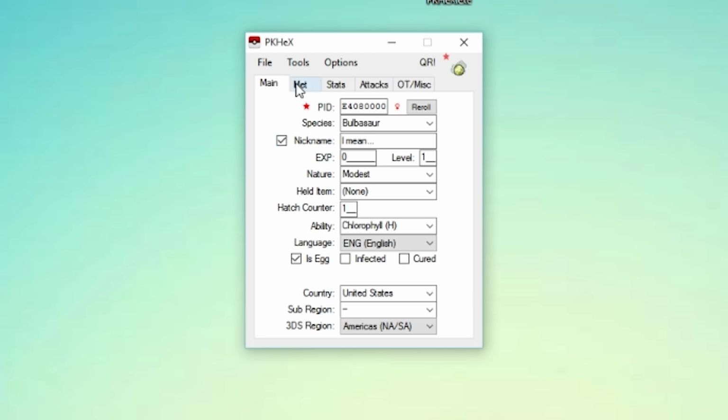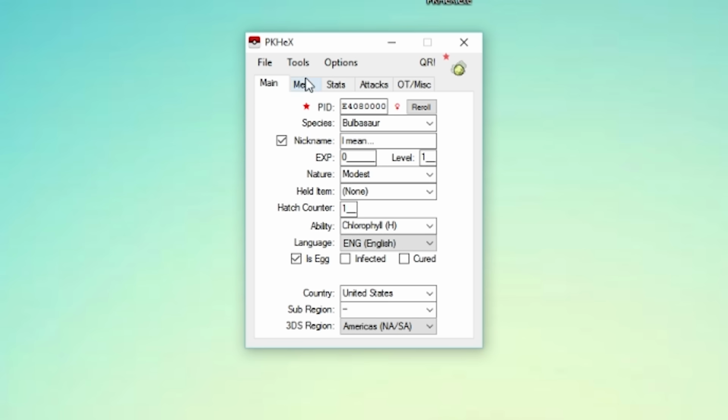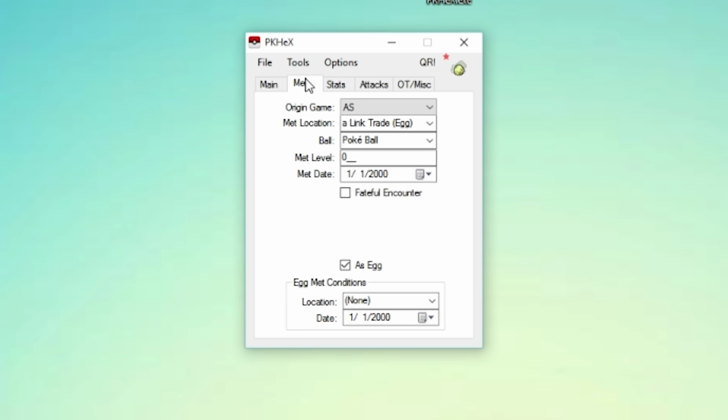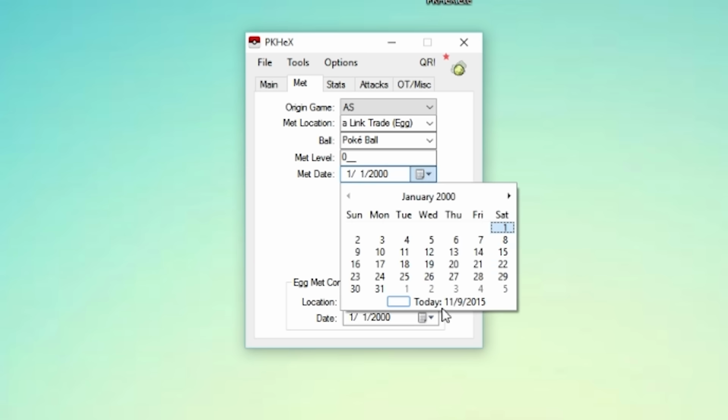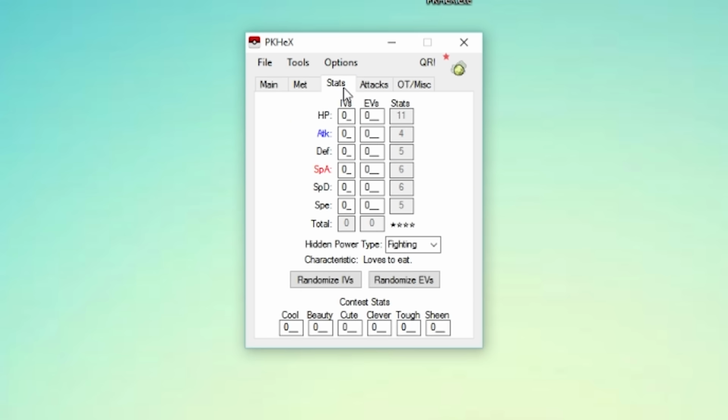So now that that's done, we're going to go over to Met. Now, when you make this into an egg, over on the main tab, when you click is egg, it will really take care of everything for you. So you can pretty much leave this alone, and you don't really have to worry about it, except for the Met date over here. You can probably just make this whatever today's date is. Here is November 9th. So nothing really to change there, just don't make it anything nuts, because once you start throwing in stuff that wouldn't be in the normal game, then it might not hatch for us, and it might not work.